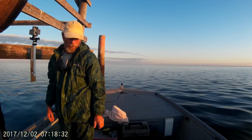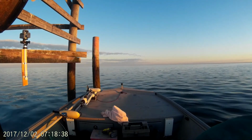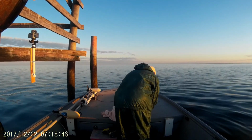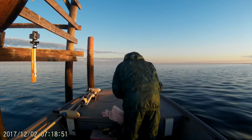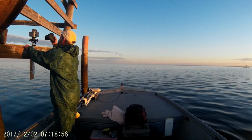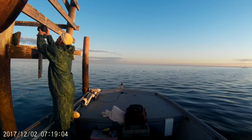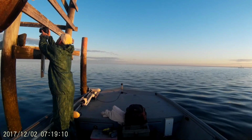I'm looking like, oh my God, do I put my camera on this thing or not? Wasn't sure. And yeah, it was the P900 that I was using. Back then, that was the only one I had. This was from 2007, December 2nd. So there's a little chill in the air, but the water was still warm. I believe the water was hot because I got really heavy mirroring, as you will see coming up.